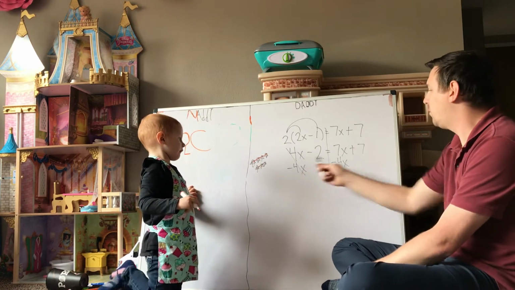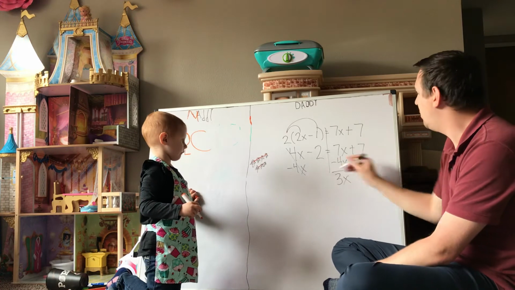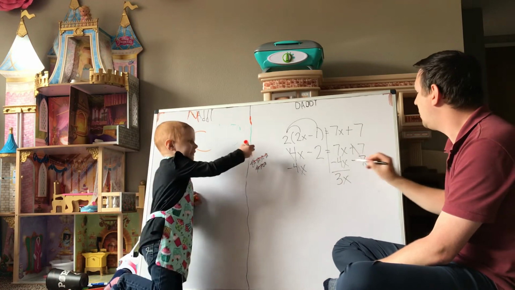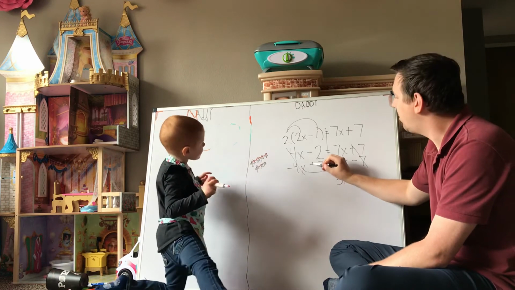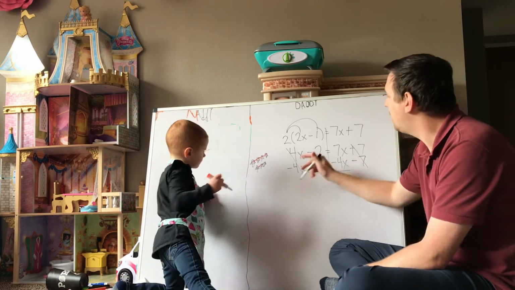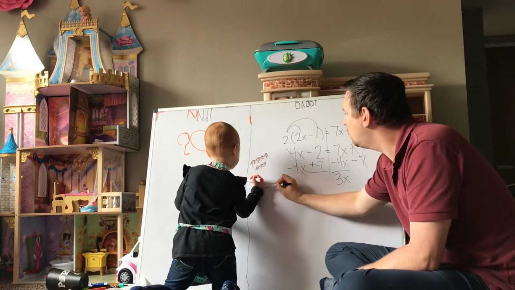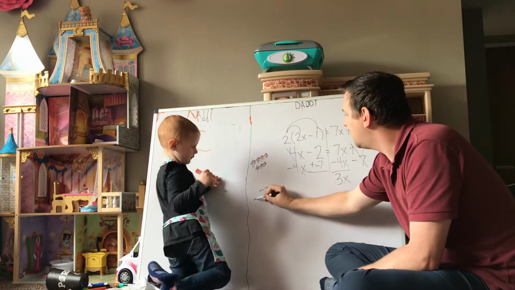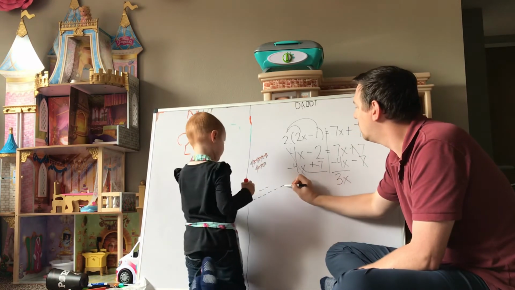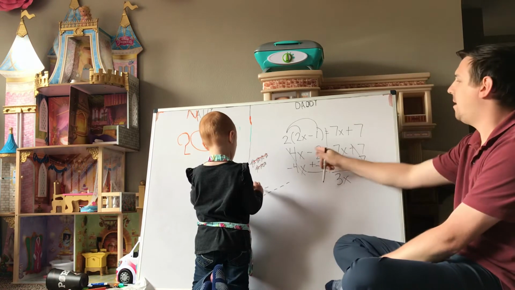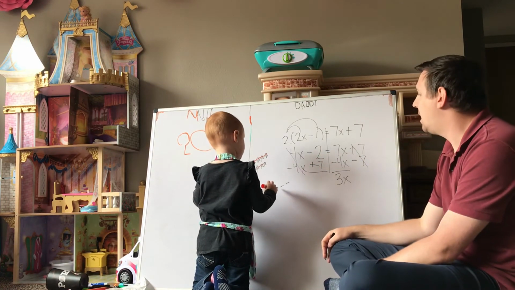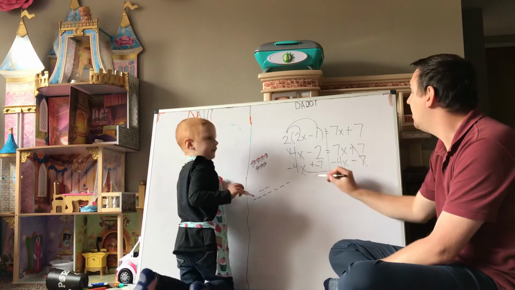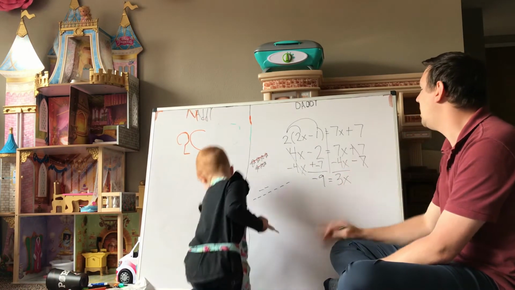Okay, we moved those 4 x's over here, so we need to move this 7 over here. I'm going to take away 7. That's okay. I don't like to subtract. I'd rather add the opposite. So, Maddie, here we go. What is negative 2 plus 7 more negatives? How many negatives is that? 9. 9 negatives. That's right.